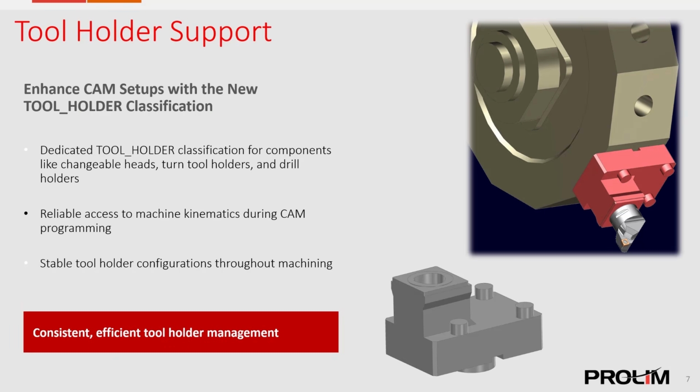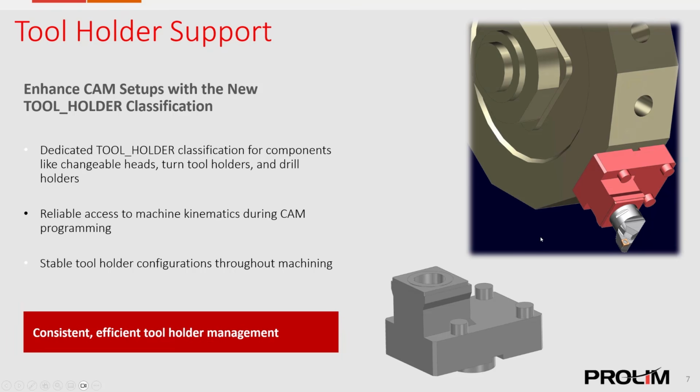Now, coming to the next topic, we have improved tool holder classification. The tool holders play a critical role in both the CAM setup and on the machine itself, and they require a specific workflow for proper creation and use. In the past, classification systems like device or head were too vague to be effective, especially for machine-powered programming setups. With the introduction of the new tool holder classification, we are significantly improving the user experience.